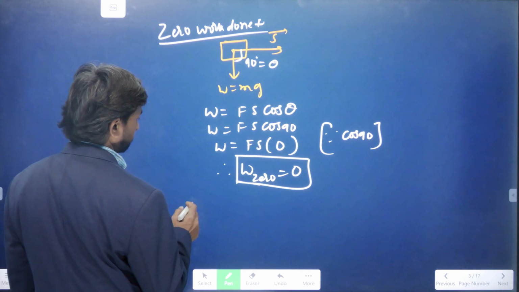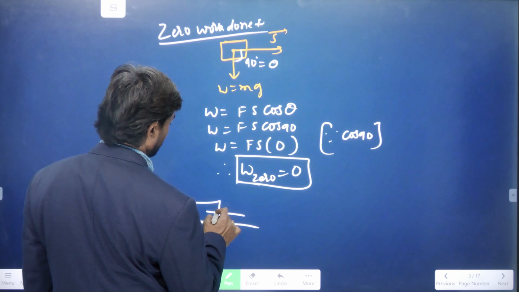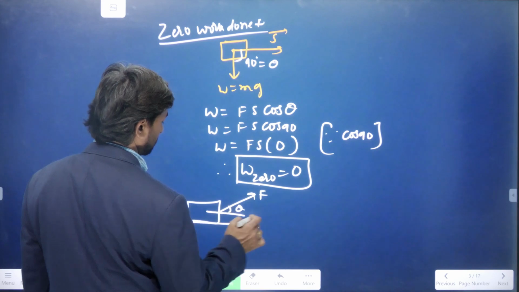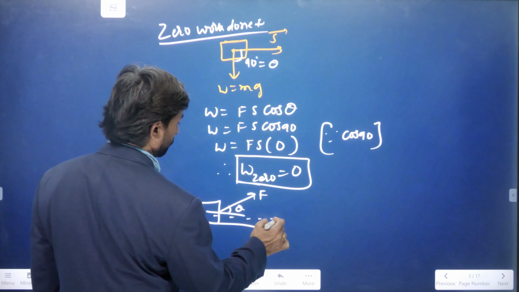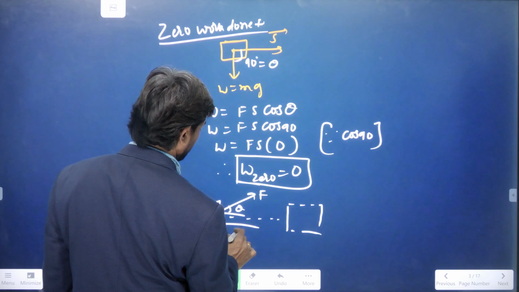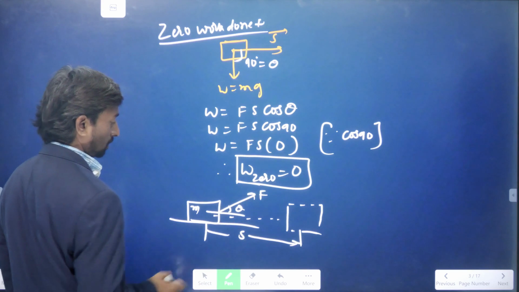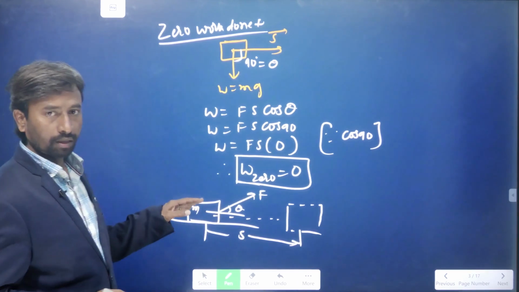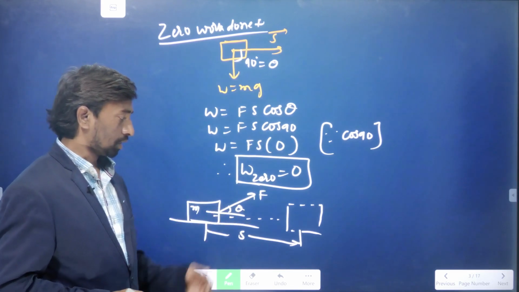Suppose the force is acting, a pulling force is acting on the body with a certain angle with the horizontal. This body has a mass m, and by application of this force, the body will be moved on the floor up to a certain displacement. So in this case, what is the work done? We'll get the same formula. The force is applied on the body at a certain angle with the horizontal, but the motion of the body is along the horizontal only.